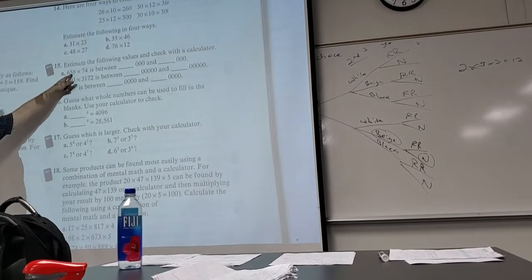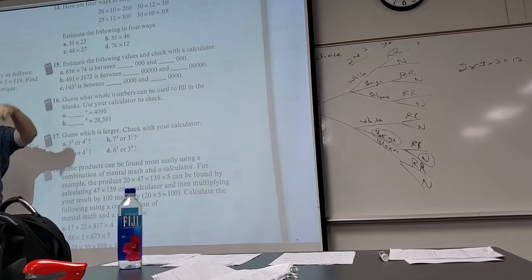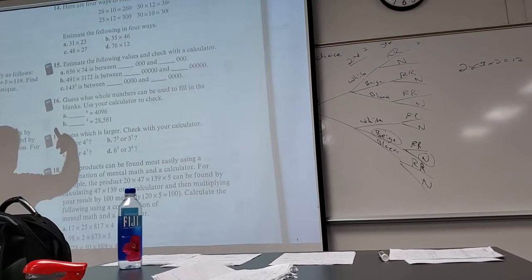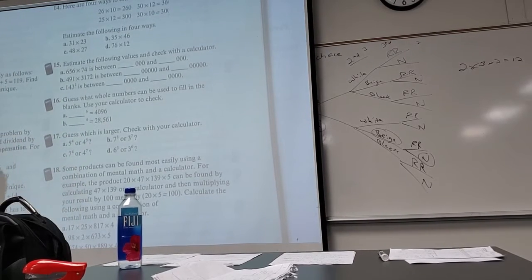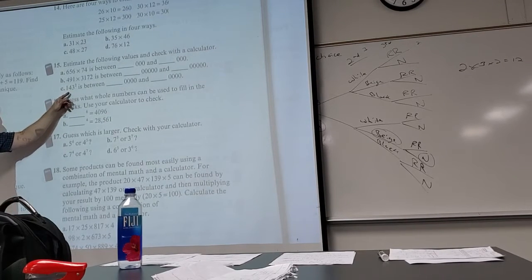Just the way you did 670, right? You could do 100 times 100 to go down, and then the other way to go up, to get the upper bound. Exactly the same way. So 143 would be 150. Would that be going up? Yeah, but they want you to go even more than that. They want you to go extreme, to make it as round.